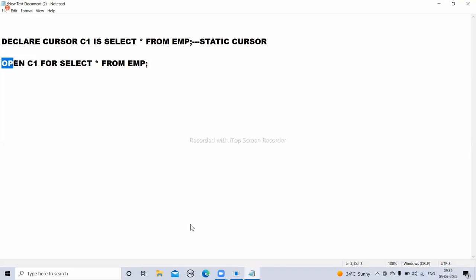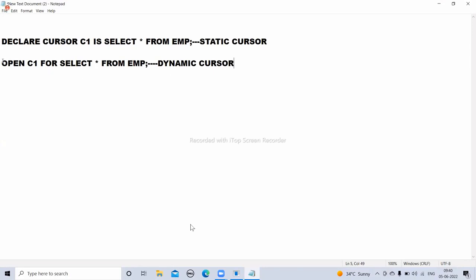Whenever you assign the select statement at the opening of cursor C1, this kind of declaration is called a dynamic cursor. Understand now?